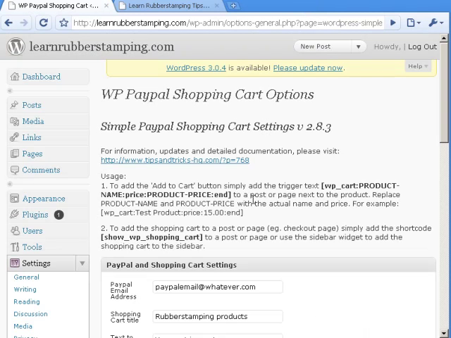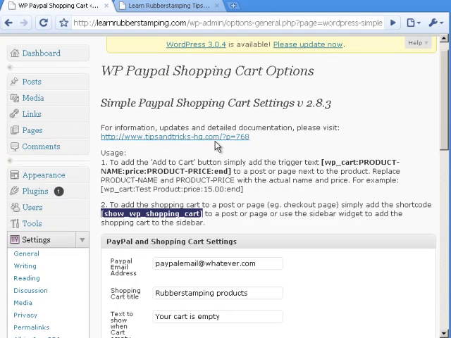If you go back to the settings page under number 2, all you have to do is add this. And that's it. And as you can see, if you want more detailed documentation, you can go here. So as you can see, really, it's just about reading the instructions. If you can follow the instructions, really everything is going to be easy for you to do. But as you can see, you can combine the power of having a shopping cart plus securing your content with the Download Protect WordPress plugin.